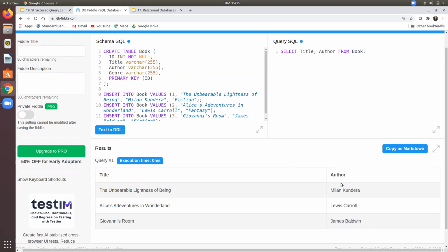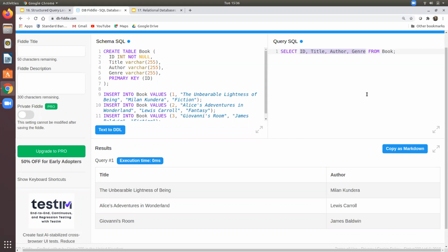But what if you want to fetch the entire table? One way you could do it is you could say select ID, comma title, comma author, comma genre, right? That's every single column in our table. We only have 4 columns, so that's all of the columns in our table. You can imagine there could sometimes be a case where you're storing a lot of data, right? Like a lot of columns in a single table. And so there's a shorter way of doing this, okay?